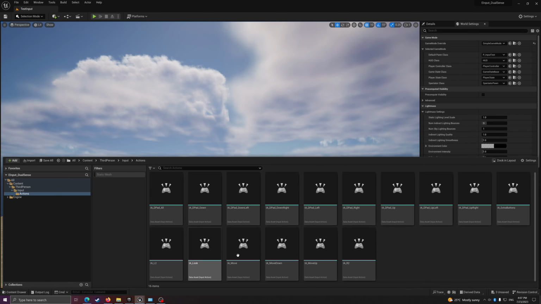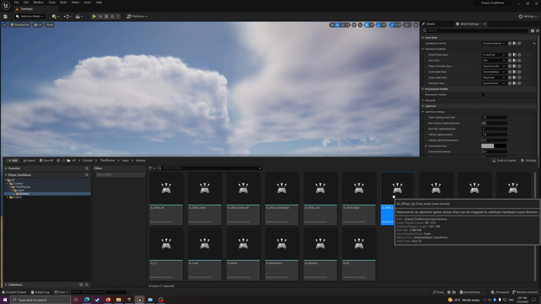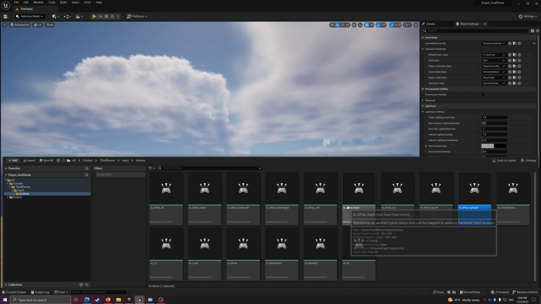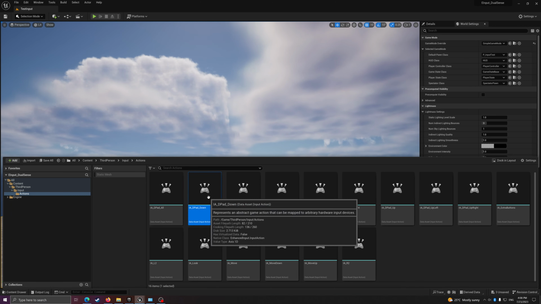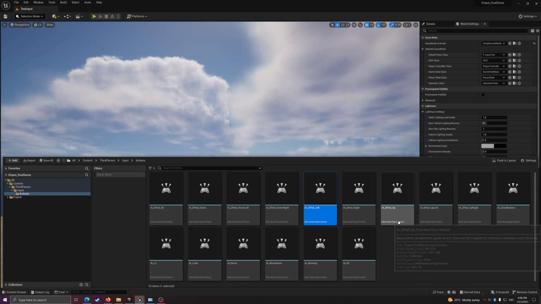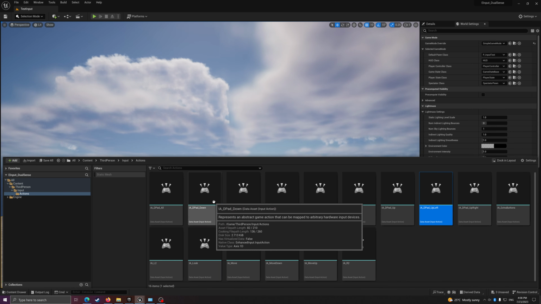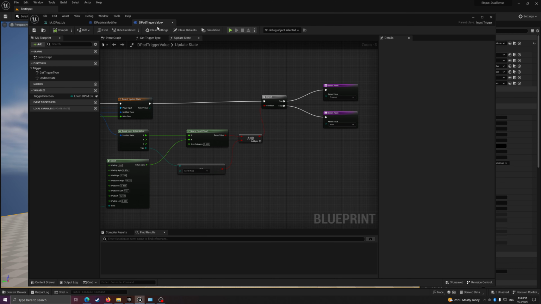So I just basically have up, and then I go clockwise. So it's up, up right, and then right, and then down right, down, down left, left, and then up left. So I just create all these, and then you can go through each one of those and make sure you change the trigger direction there, and then save each one of them.